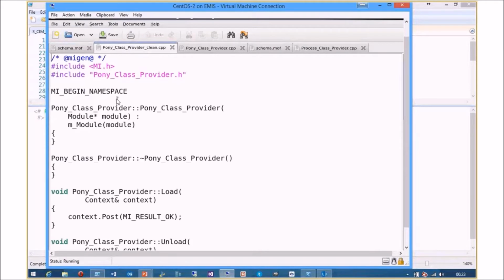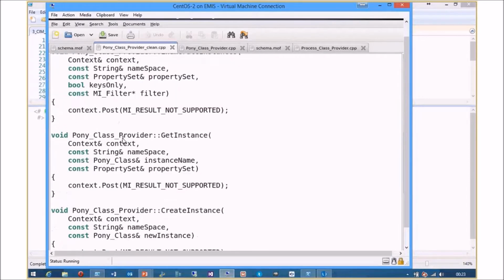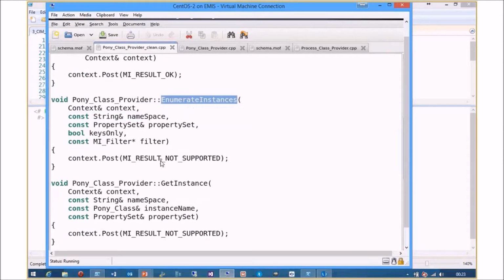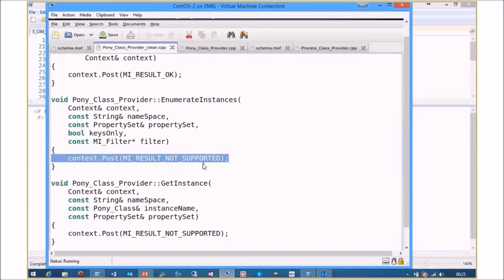So basically, once you run this command, you will get something that looks like that. And all you need to do here is go to each of these methods, and instead of getting MI result not supported, you have to actually write your C++ code.